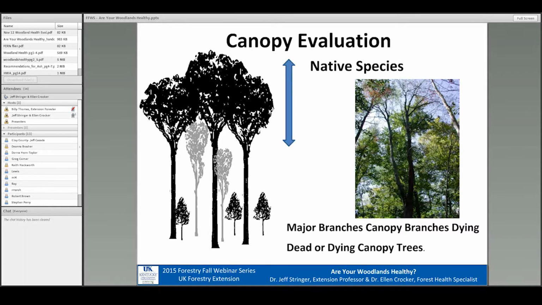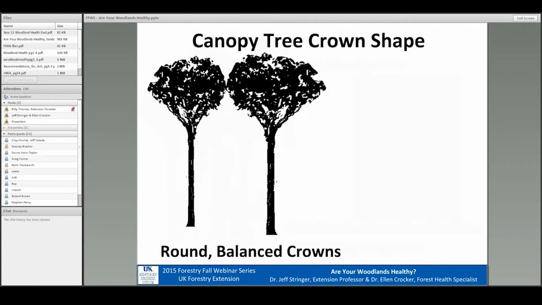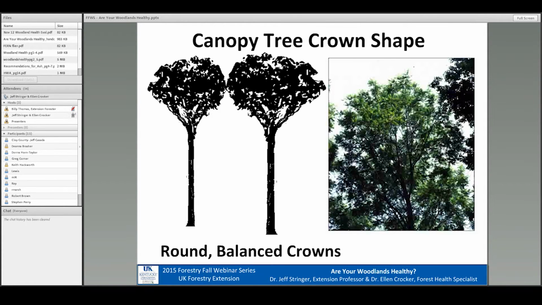Now, there's another issue associated with the canopy trees as well. Trees that are really vigorously growing, ones that we say have lots of vigor, are going to have nice crowns. The crowns of the individual trees in the overstory are going to be nice and balanced, which means they've got 3 or 4 sides expanding out from the bole. If you're standing at the bottom of the tree and look up at it, 3 or 4 sides that are spanning, nice and balanced. So here you see, this happens to be a black walnut. This is an overstory tree, and you can see that nice big round, well-balanced crown. And that means that tree has plenty of room to grow.